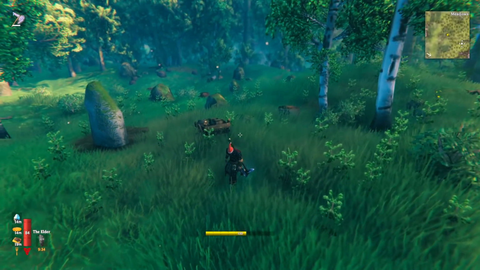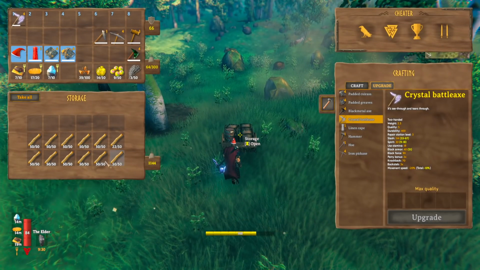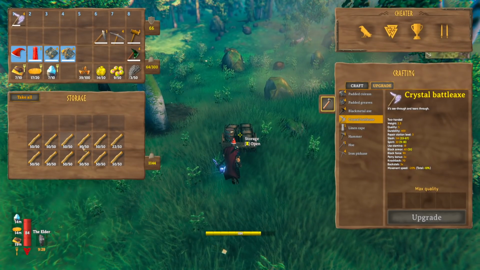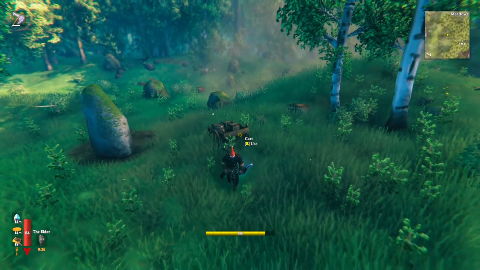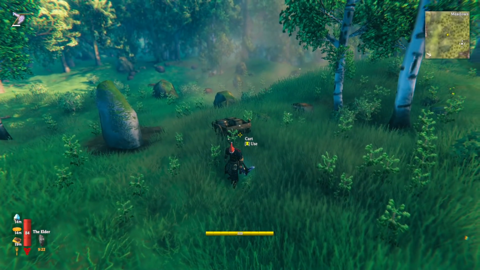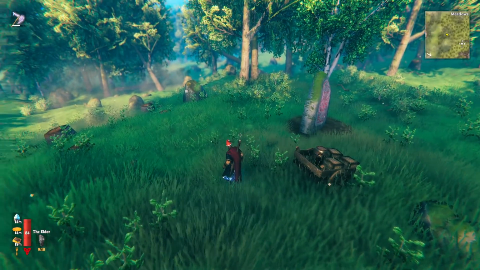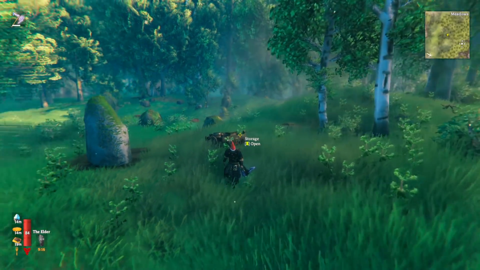So that was 10 minutes of fun with my crystal Battleaxe, and these are the results. So 572, I believe. 1, 2, 3, 4, 572 is the amount of wood that we got from the crystal Battleaxe. So again, not a terrible result, something we're going to look at at the end and put into context. There's really not much downside to using this.